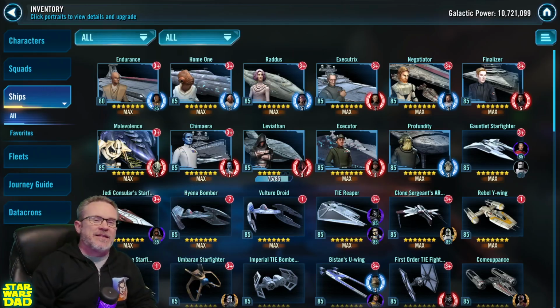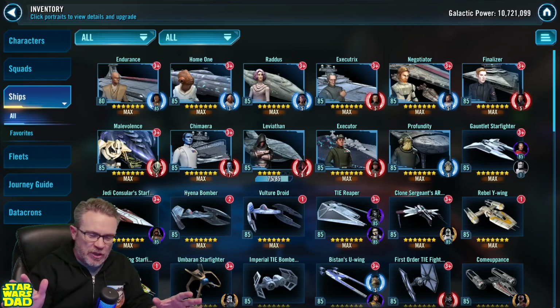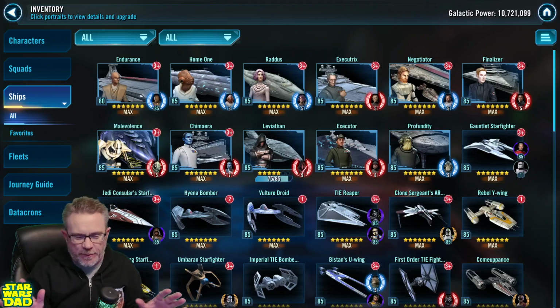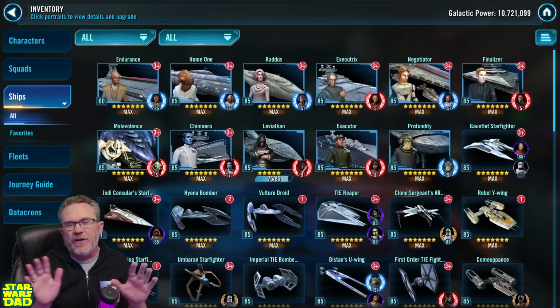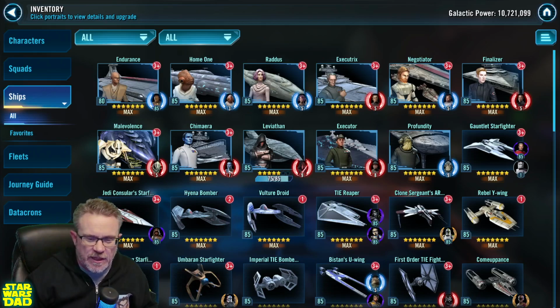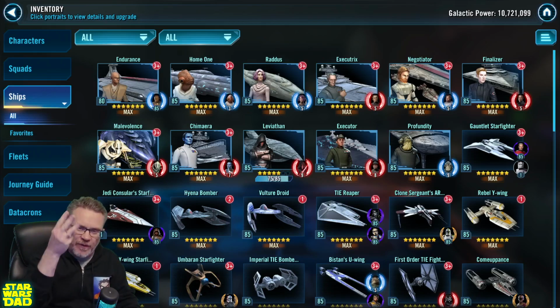Now we're taking that topic to our capital ships. In what order should you farm your capital ships with a heavy focus on Leviathan, Executor, and Profundity along the way? Let's break this down and jump into it. I got three very, very easy ones for you.